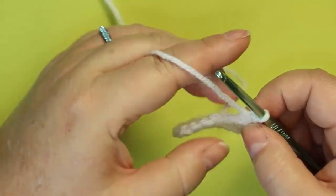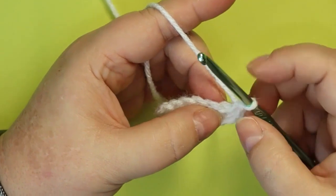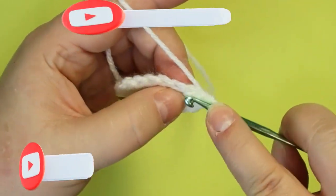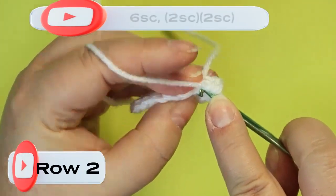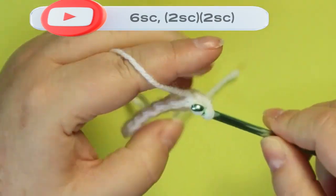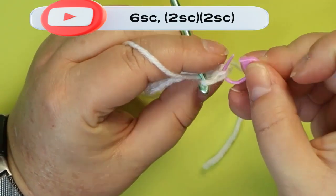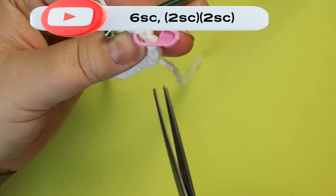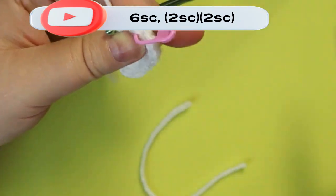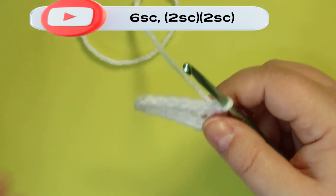So this will block part of your first stitch, so you just got to pull that back. We're going to get into that first stitch. Put your stitch marker in there just so you can follow along. I'm going to cut this off at the back since I weaved it in a little bit. So that is stitch number 1 with your marker.